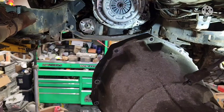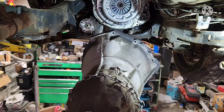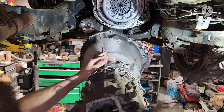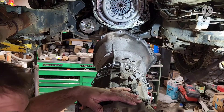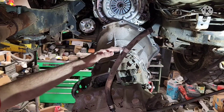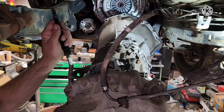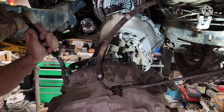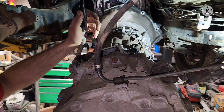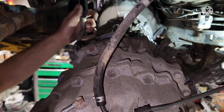With everything done, take the transmission and slide it in - go back and forth to get it aligned. Make sure the four-wheel drive shifter is up in the hole as it goes in. To get it to spline up, you need to support the rear end because of the transfer case weight - move the engine and transmission back and forth to line up the hole just right so it splines in. It's a pain in the butt and not an easy job. If you take out too many bolts for your shift bracket, use a zip tie to hold it up in place.